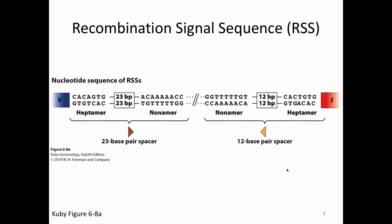It's not perfect math. It's close to perfect math, though. 23 is almost double 12. Not quite perfect, but it's close. And in fact, what we know is that 12 base pairs is one turn around the helix of normally made DNA. 23 base pairs is 2 turns. And so every so often you'll see these referred to as a 1-turn spacer and a 2-turn spacer.